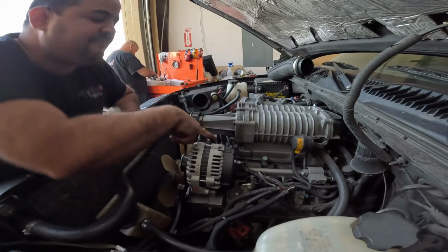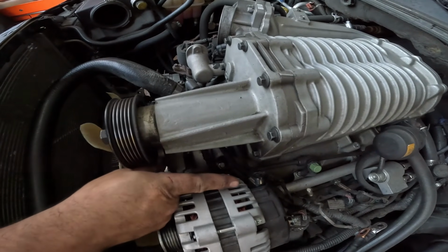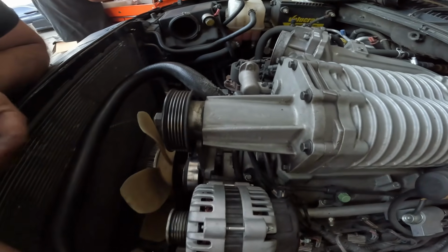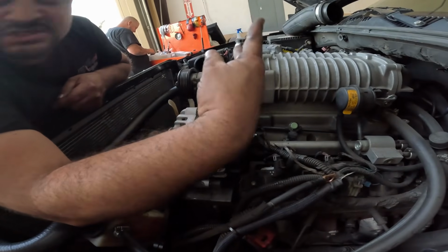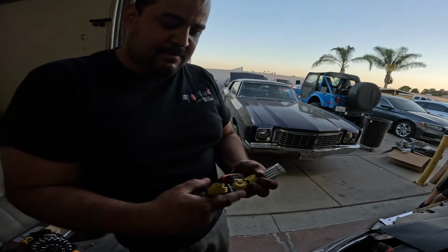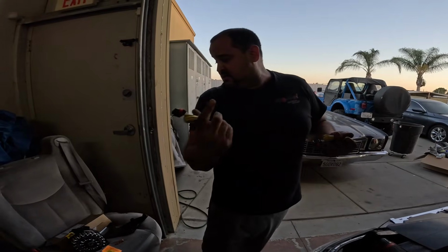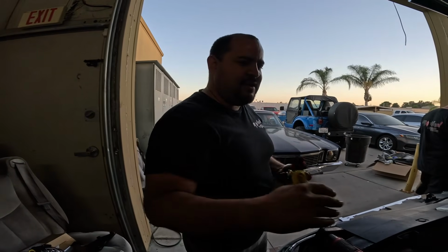This plug from the factory is the excite wire and also the ignition that comes from the PCM, the power control module, basically the ECU or computer of the car. This plug gets split into 2 with this harness that Leonard ended up bringing us, and then it looks like we have an ignition that needs to get hooked up, so we probably have to run our own ignition to get the excite wire to turn on the alternator. There's instructions for all this in case, I'm sure someone's already done it a million times and shown it in another video. We're just going to get into it.